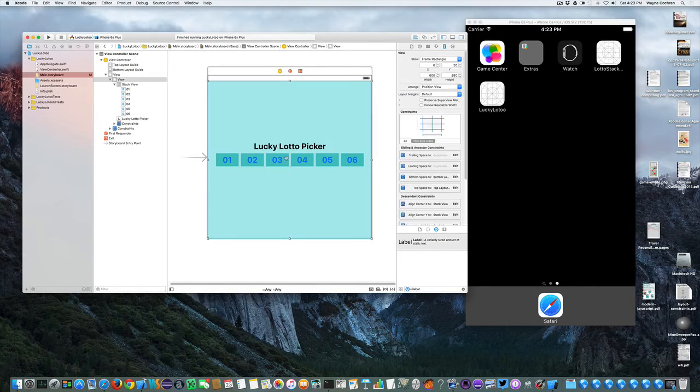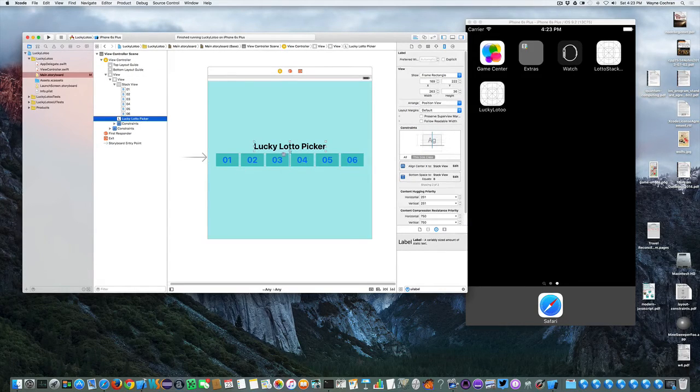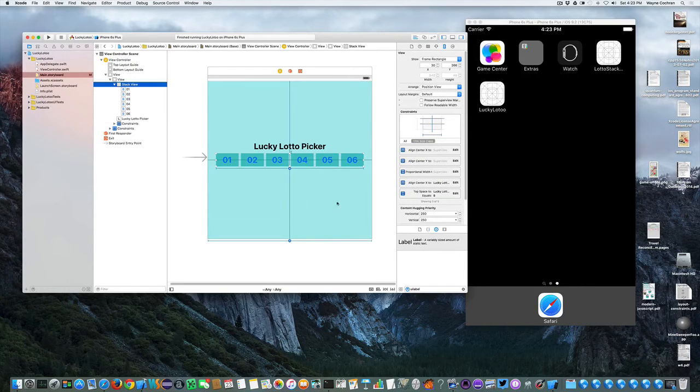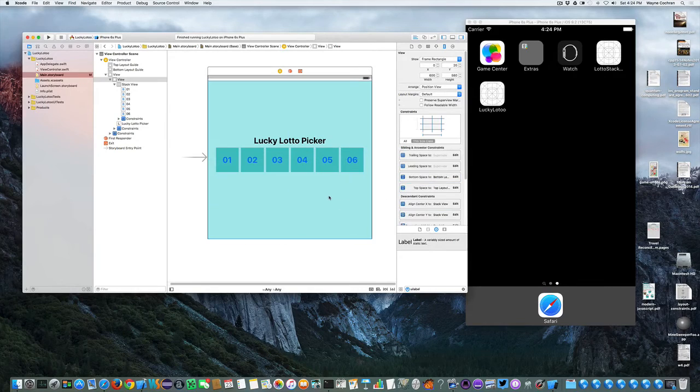And they're kind of short buttons. I actually want to make the buttons a little bit taller. So with my stack view selected, I'm going to set the aspect ratio. Using the square TIE Fighter button, I'm going to click the aspect ratio and add that constraint. And I'm going to find that constraint over here, 45, and edit that as well. I'm going to make my aspect ratio 6:1. There. So there's what my buttons look like now.